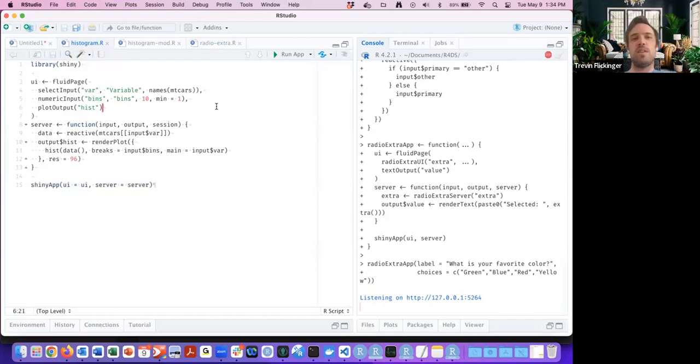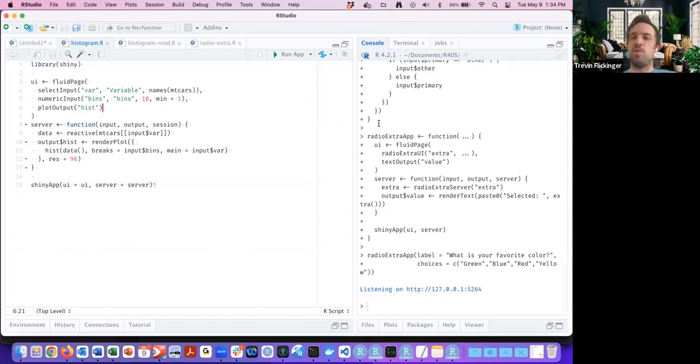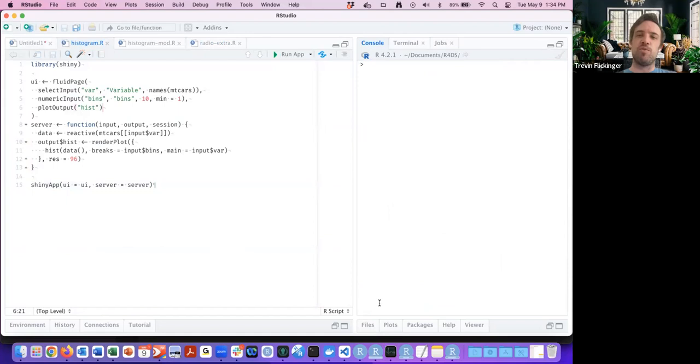And right now, you wouldn't necessarily have to create a module for this one just because there's not a lot of inputs or outputs. You can understand it, it's only 15 lines, but it's a good example to show how modules actually work.